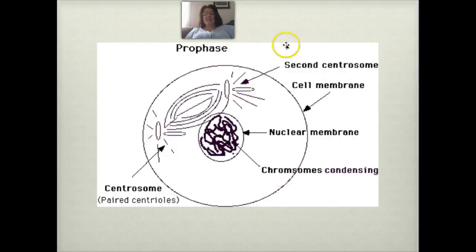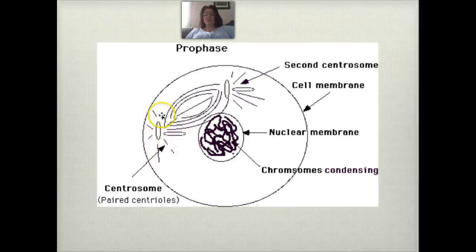So inside this slide, you can see just a very generic diagram of an animal cell with a nucleus and some condensing chromosomes. And outside in the cytoplasm, we can see this structure starting to appear. Right over here, we have a centrosome, and it contains a pair of centrioles. Notice that centrioles always occur in pairs, and they always sit at a 90-degree angle to one another, so that when the spindle fibers start to grow out of these centrioles, they grow out in all directions and help to start to build this mitotic spindle.